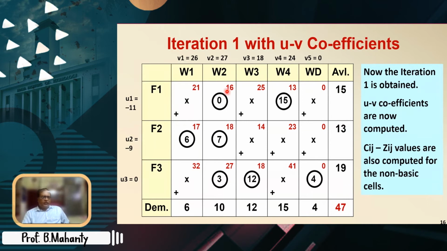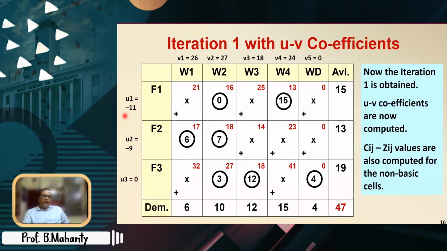But with this 27, we can calculate this as 11 and this as -9, because -9 is here. With that, we can calculate this as 26, because this plus this should be 17. And because of this -11 and this 13, we make this 24. All right. So once again, we have a revisit of how to compute UV coefficients.